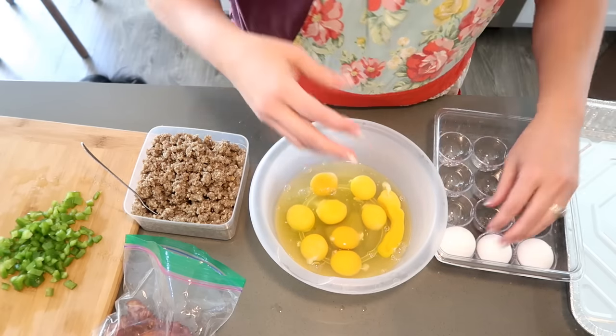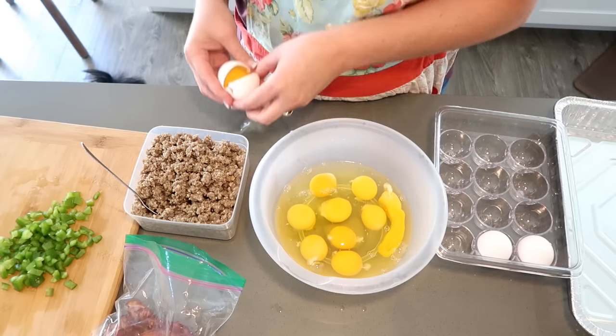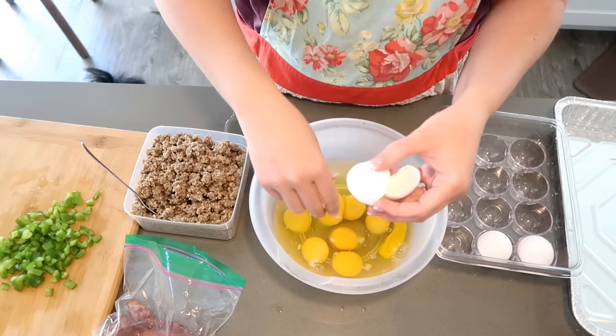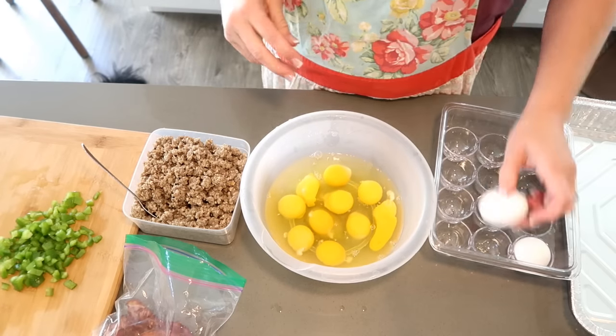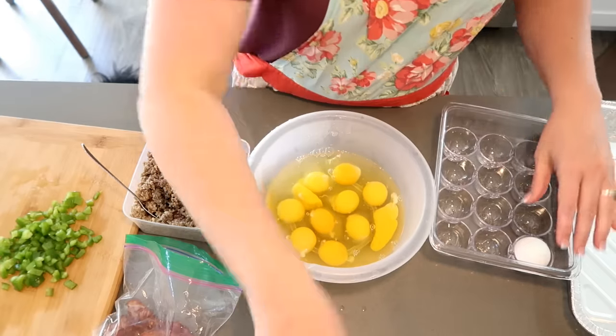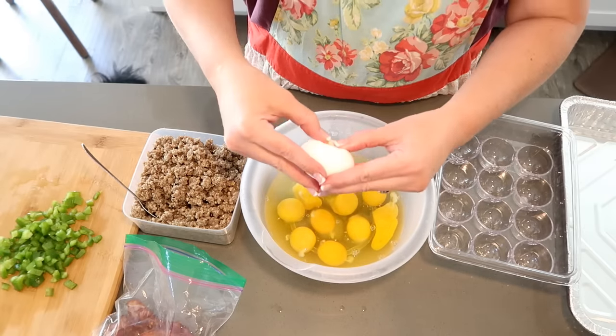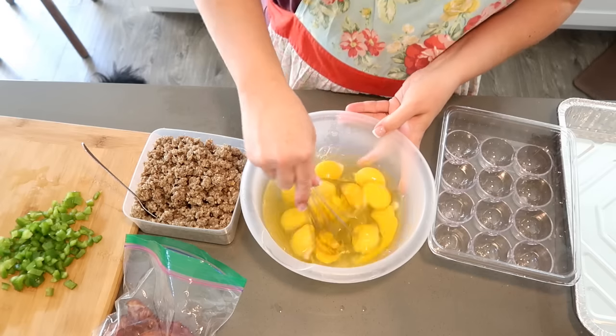I am a night before girl. I'd rather do things in the night because I'm a night owl. Oh, there goes that egg. As I was saying, I am a night owl, and I'd rather do stuff at night and have an easier morning, because I am not a morning person. I just try, but whatever.